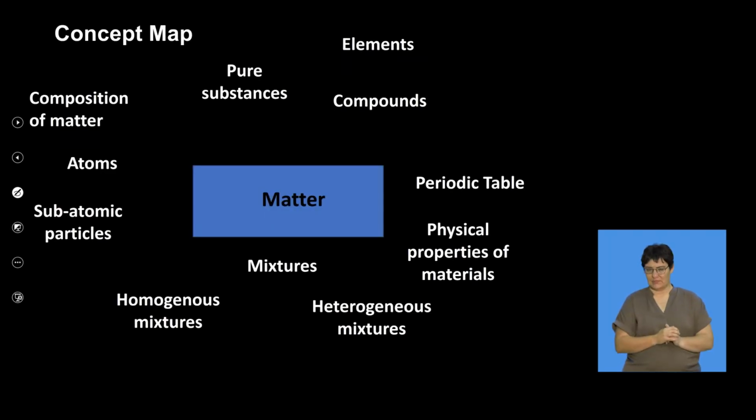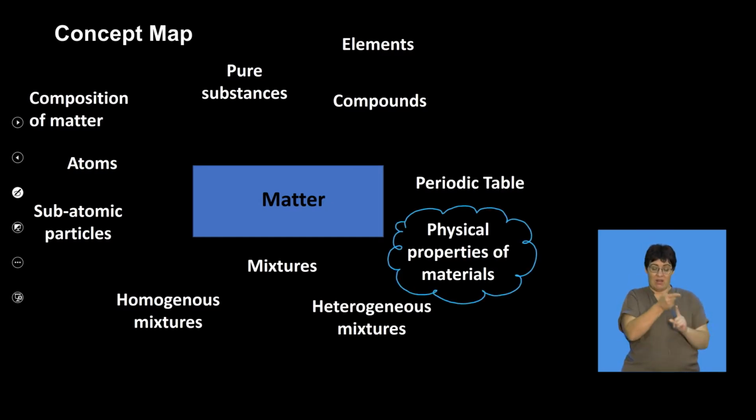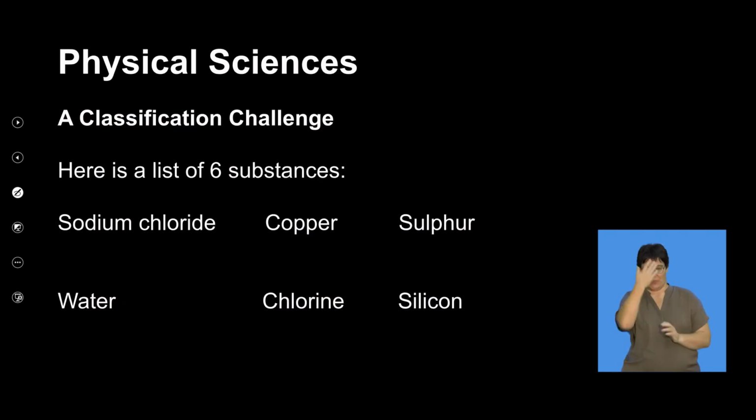Right. Okay, so in terms of the concept map or the mind map, and as far as matter is concerned, our focus today is on physical properties of materials. However, as I've indicated, we'll do it in a somewhat different way. I'll be dropping some clues. At the end of the day, we must identify a material that we'll call X for now, based on those physical properties. So our understanding of the physical properties therefore becomes very critical. It's a classification challenge, as I've put it out there.